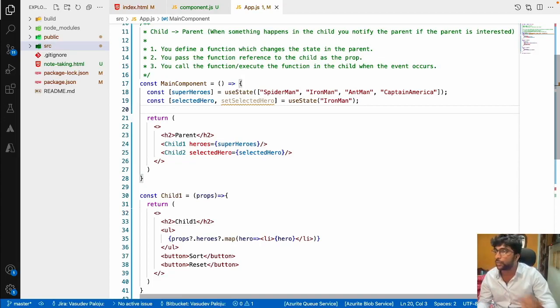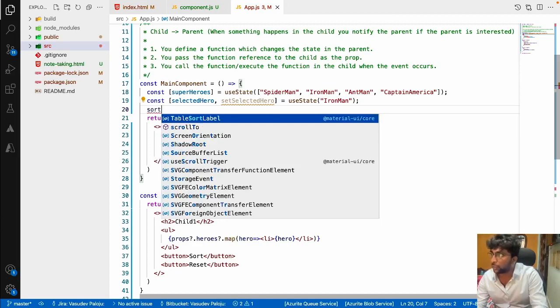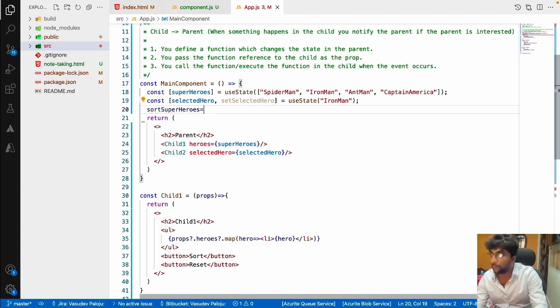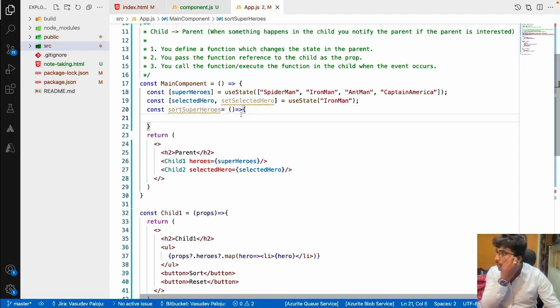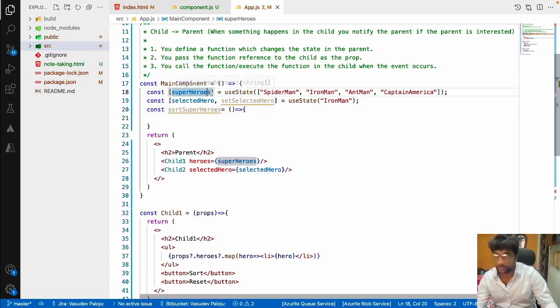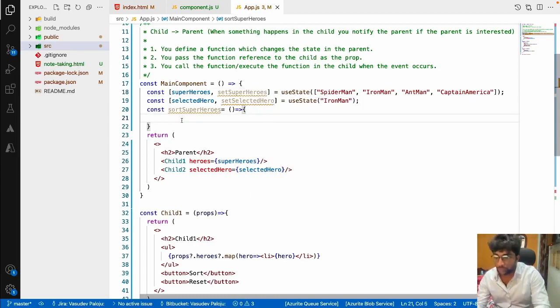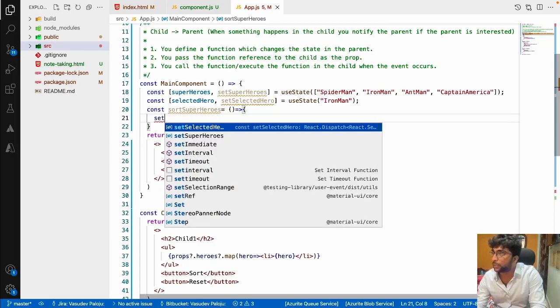First, I need to define the function in my parent, that is const sortSuperheroes, which sorts the array basically. So I need setSuperheroes, right? And what does this setSuperheroes do over here?